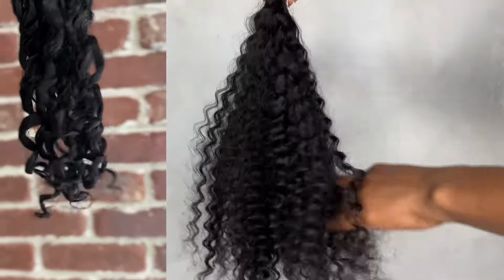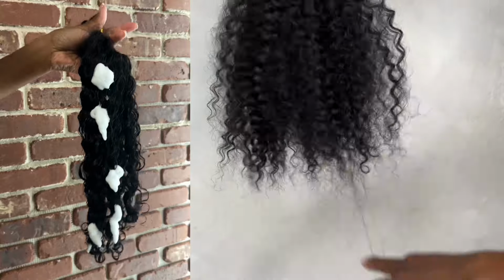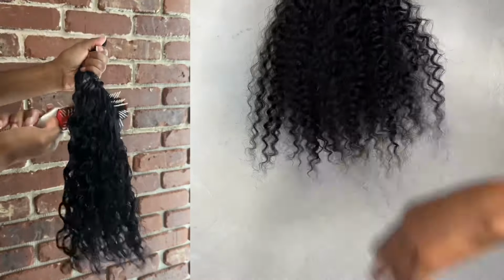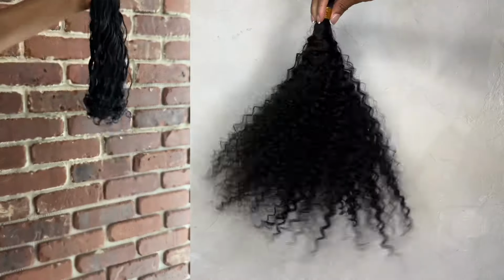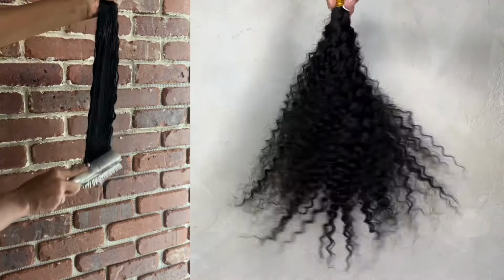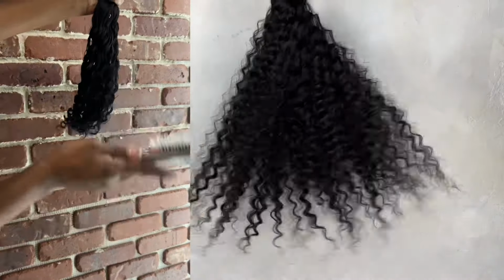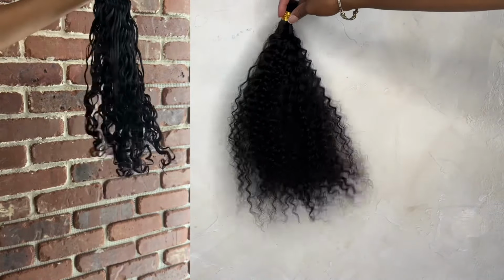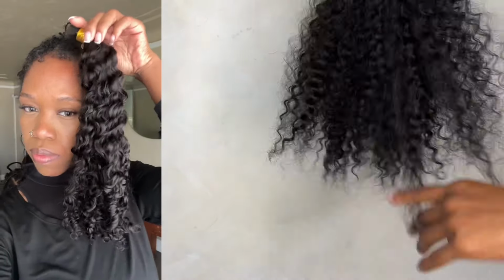In this clip, I'm showing you guys how this hair looks dry and also how it looks when you wet it down and brush it out. I really love both looks. I like the really big and full look, and also wetting it down and brushing it gave it a nice defined look. And when the hair dried after me brushing it and wetting it out, it looks so cute. Like, look at that. But on to the tutorial.